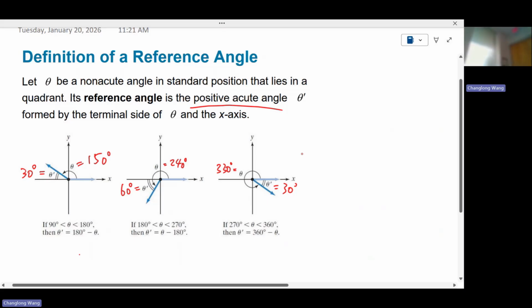Okay, so now I hope you realize, once you understand it's just the angle in between a terminal side and a horizontal line, and the angle needs to be small and positive, you don't need to memorize these formulas. Like, oh, it's the second quadrant, you subtract that angle from 180, or if it's greater than 180 in a third quadrant, you subtract 180 from that angle, or subtract the angle from 360. Okay, so it's all about finding the difference of an angle that you don't want to deal with and 180, or 360. Let's try it.